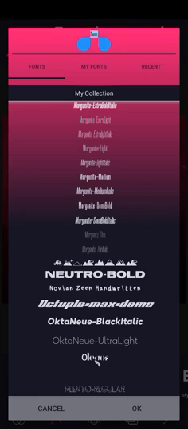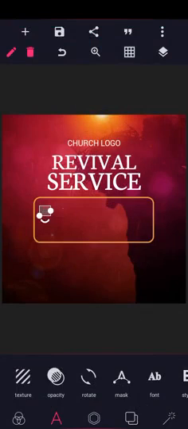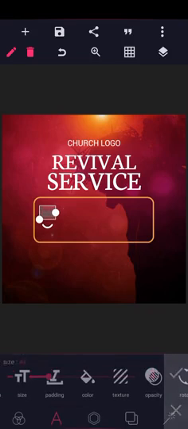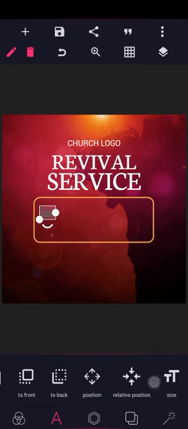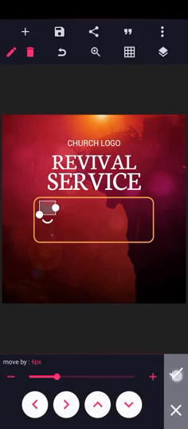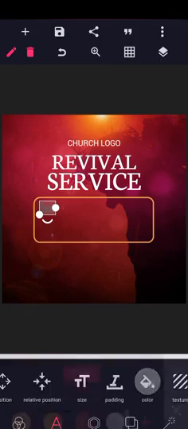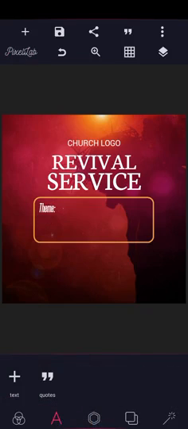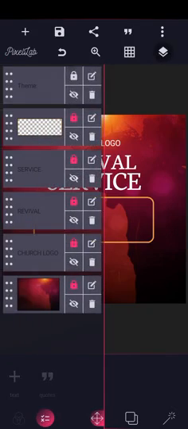So this is Granite Semi-Bold. Click OK and increase the size a bit. Okay, go over to position, move it upwards, then go to color and change it to white. Okay, lock this.